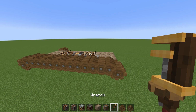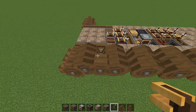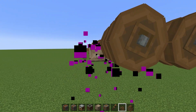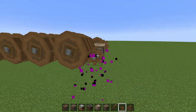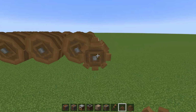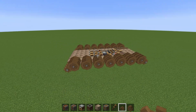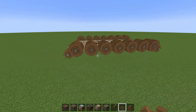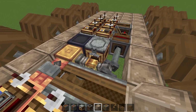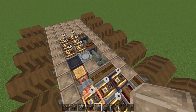Now the reason I have my wrench with me is that we can right-click using our wrench to make these disappear. One more thing that you might want to know is that you can actually mix sprocket and road wheel sizes. It can look a little bit goofy if you don't hide it properly, but if you do, then you can make it look good. And for me, I think I'm going to try and risk it because something tells me that having these smaller sprockets for this is going to look a little bit better. Having armor everywhere you can is very important. There's this one spot where we can put some extra armor here, and so I'm going to.